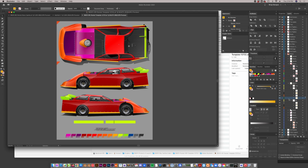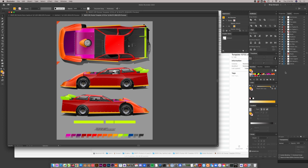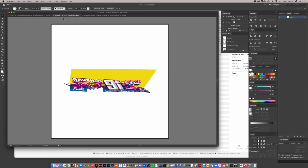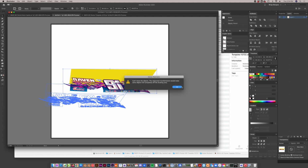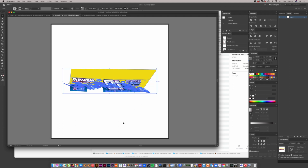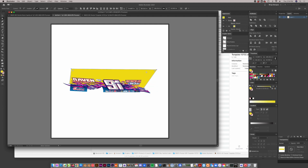So what I'll do for now, I'm going to keep this super simple. I'm not going to do any kind of an amazing design or anything like that. I'm just going to bring this design in. So I'm not going to do a design from scratch is what I mean. I'm just going to bring in a pre-made one so you kind of get the idea of how this is done. So the first thing I'm going to do is actually simplify this. This does not need to be like that.